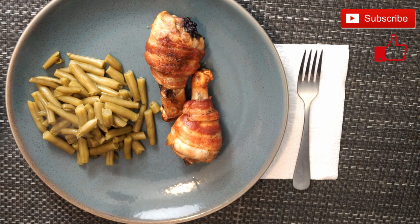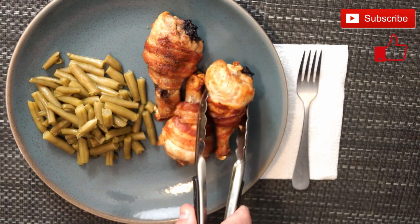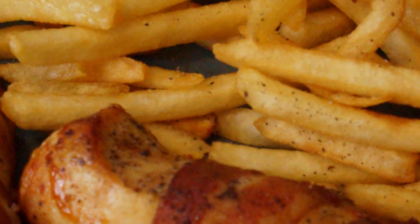And the bacon has adhered itself to the chicken, which is really wonderful, and it stays on while you're eating, which is even better. It doesn't fall apart on you. And just serve this with a vegetable and you have a great meal.